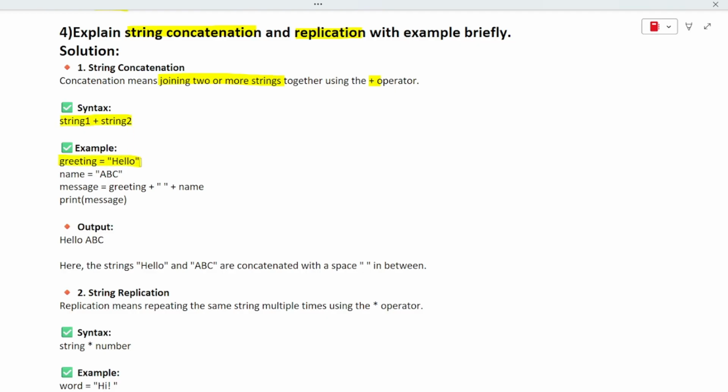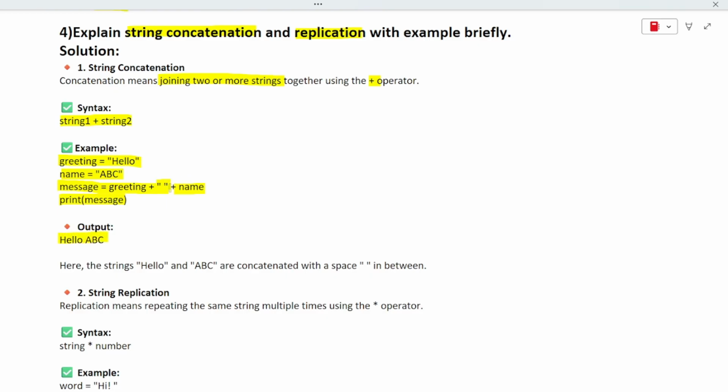If we take one string as greeting is equal to hello, name is equal to ABC, we will take a variable message is equal to greeting plus a space, which we insert so there is a space between hello and ABC, and then the variable name. Then we print this variable, and we get hello ABC.